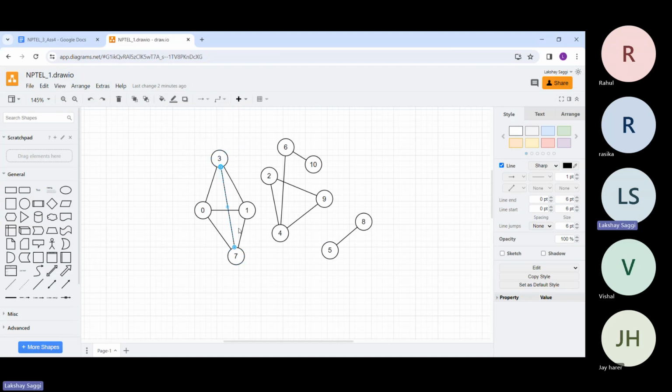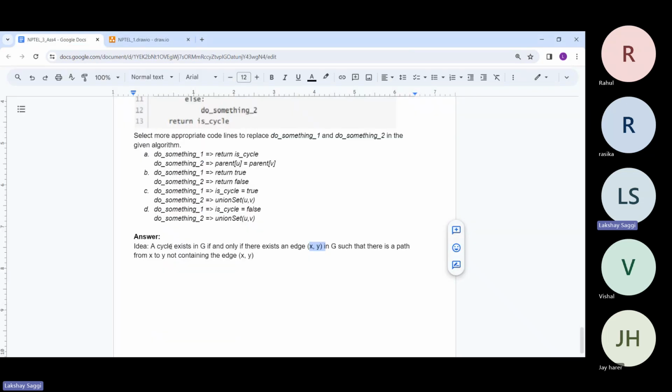Suppose we have this edge 3 comma 7, and now we find a path which does not contain this edge 3 comma 7. So this is a path. I can go from 3 to 7 using this path, 3 to 1 and then 1 to 7, and then I can come back to 3 using the edge which I had earlier not taken. So that's how I can obtain a cycle. I hope this is clear to everyone. That's why this condition corresponds to existence of a cycle.